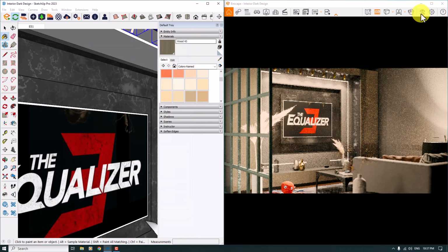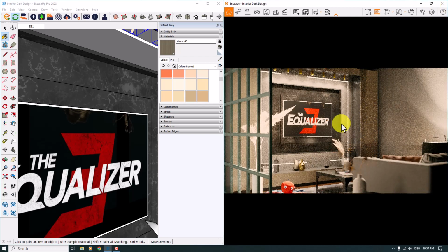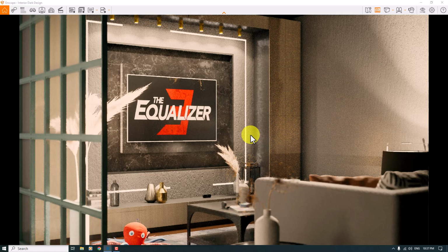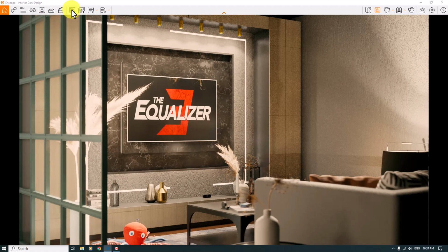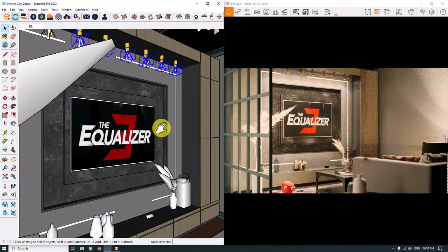I'm gonna maximize my rendering quality to the ultra mode, and time for the rendering. So I'm going to click on the screenshot button in here, as you can see. But before it, I have some problem with this floor lamp in here. So I'm going to minimize it. I'm going to move it in the SketchUp environment.